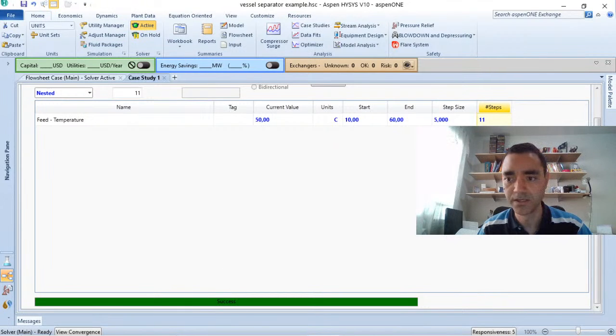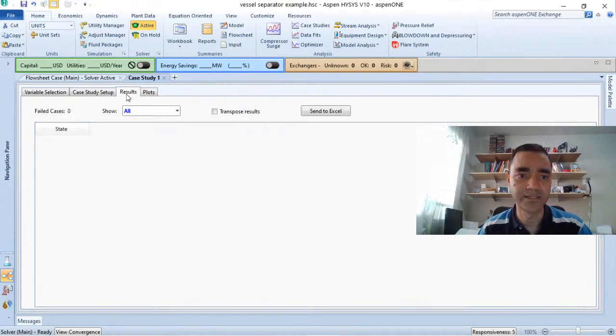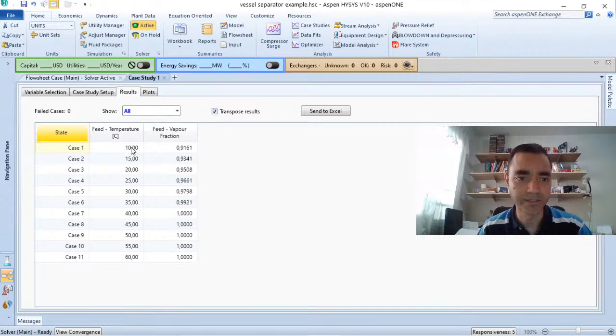And now there are two ways to evaluate the results. There is the table, where you can see for each temperature what the vapor fraction is. So here, based on the step size that I informed to Aspen HYSYS, my minimum operating temperature should be 40 Celsius degree.